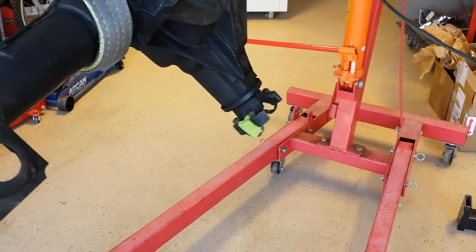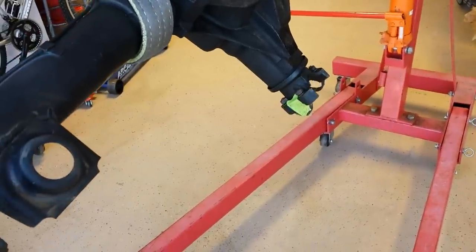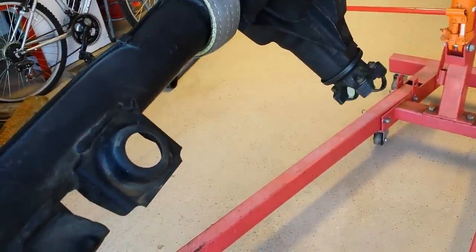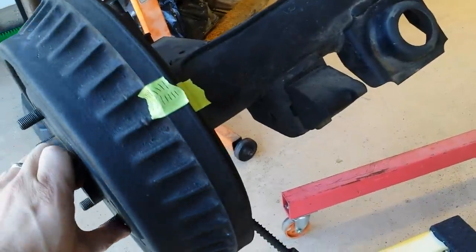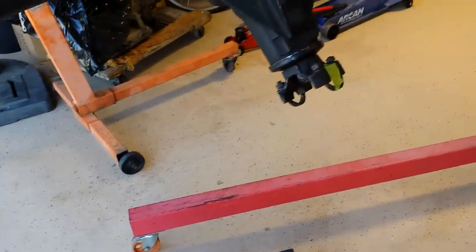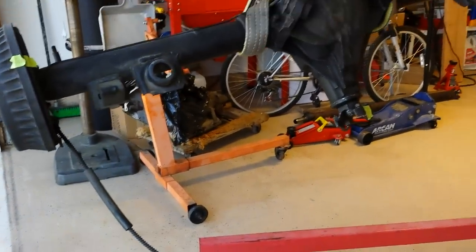So it goes one, and then we're coming up to one revolution, and that's two, and three, and just about to meet there. Makes it a little bit over three revolutions. So I would safely say this is a 3.08 to 1 gear ratio.